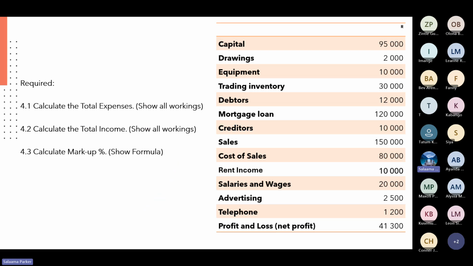or they just give you the balances and now you need to calculate. Okay, I've only wanted you to calculate your total expenses, total income, and the markup percentage. But you could be asked to calculate total assets or just calculate the total current liabilities or calculate total current assets. Okay, so that is why you need to revise the other questions also. Question 2.4 in your textbook and then the revision questions as well.